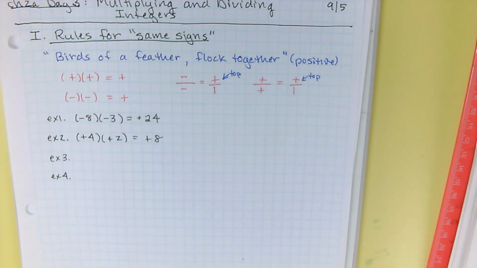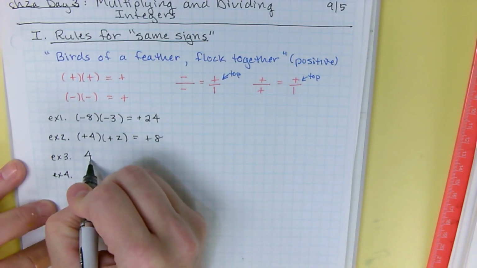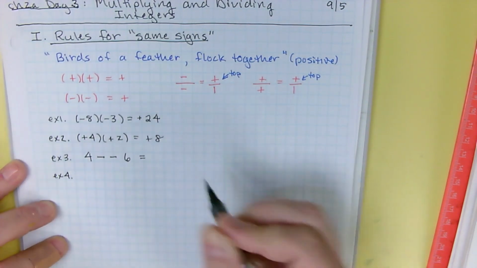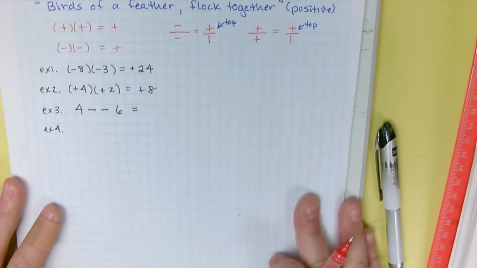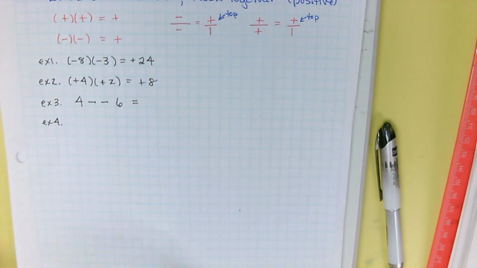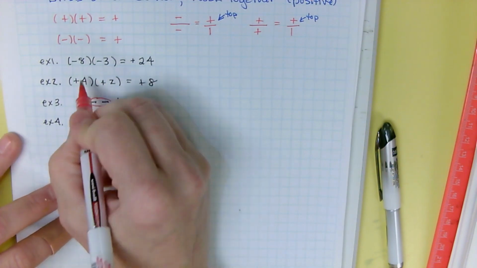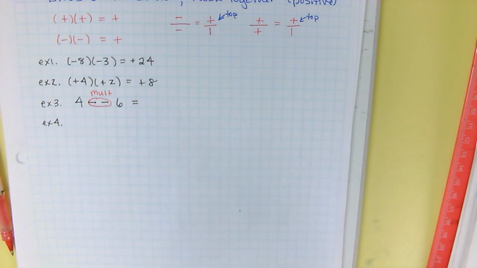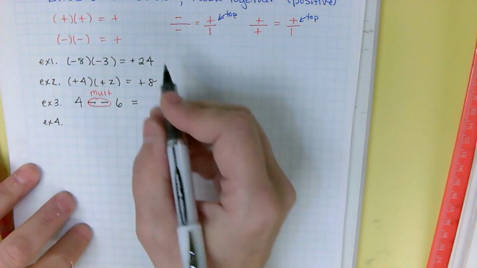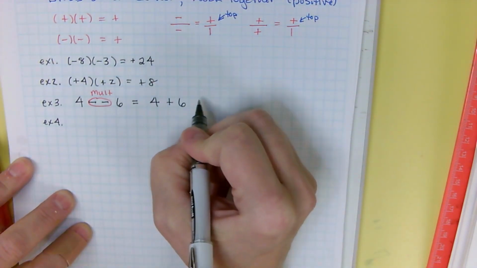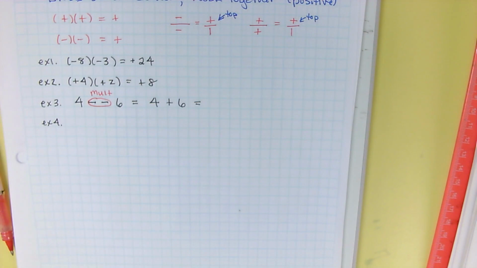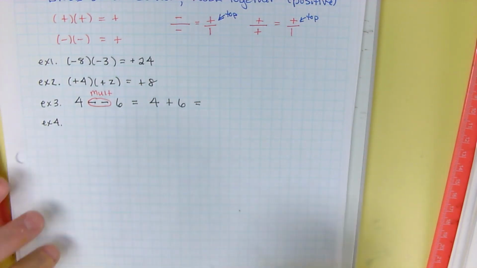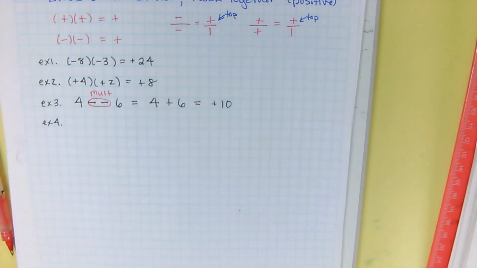This is your double sign questions. So an example of that would be 4 minus a -6. Now, if you did not learn this in pre-algebra, when you have 2 signs together, like this, it's actually being multiplied. So to simplify the 2 signs out, you just multiply them together. A negative times a negative is a positive, so this is really 4 plus 6. Once you get rid of the double signs, now you're adding or subtracting, and you're going to use those rules. 4 plus 6 is a positive 10.